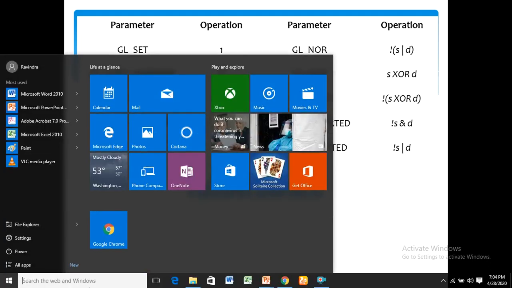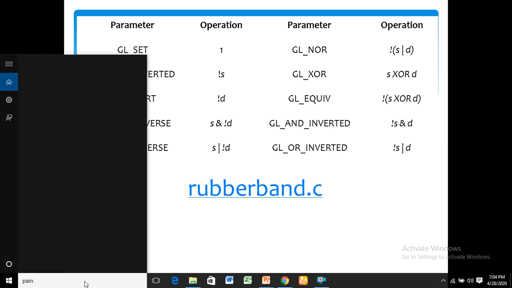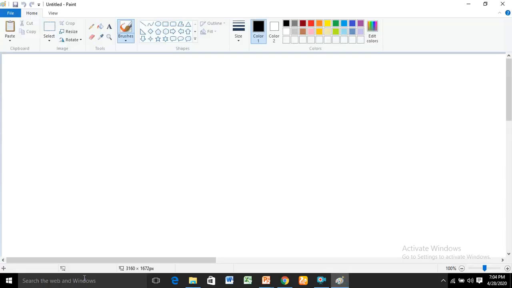What does rubber band mean? If you go to Paint, here there is a rubber band option. For example, now I'll take that icon, then I'll press my mouse and drag. This is what is happening here. This is called the rubber band effect. Means one edge of this line is fixed, and the other edge, as and when I move my mouse, the line also is moving, right? I can increase, I can decrease the size of the line, right? I can rotate. This is what the rubber band effect is.